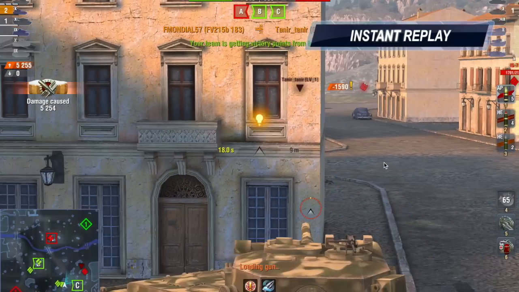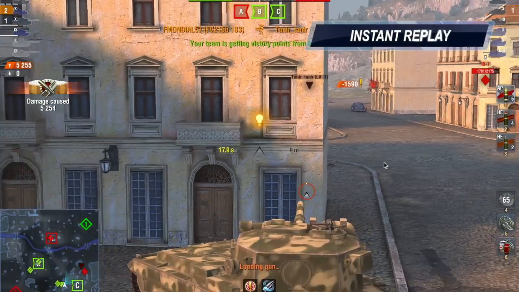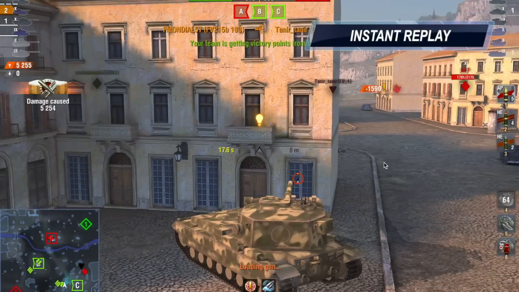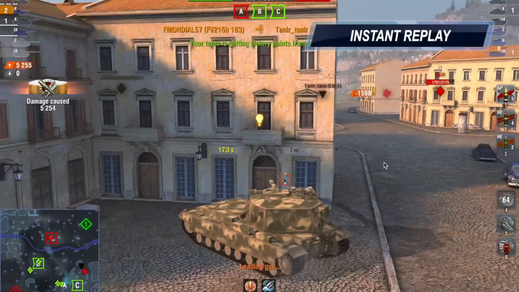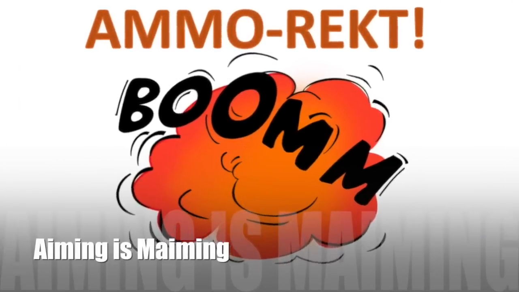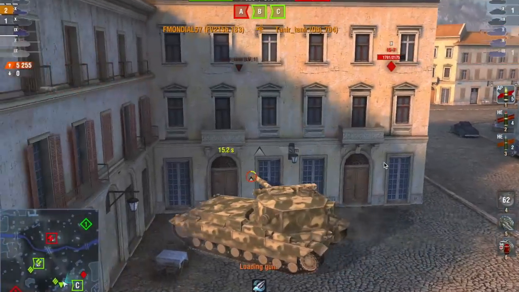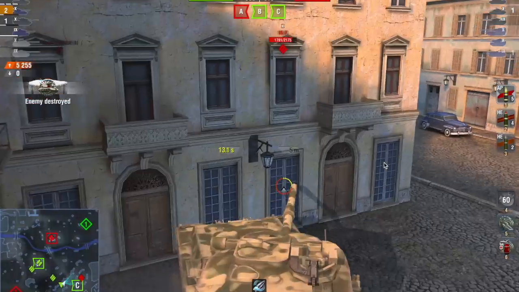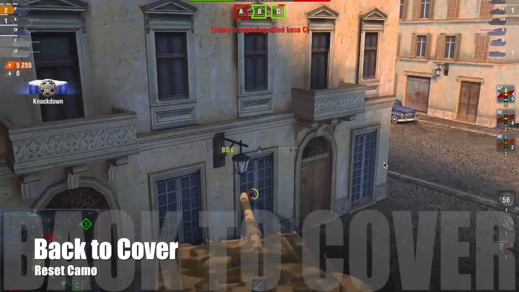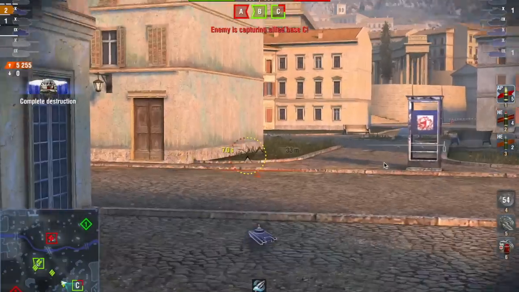If you don't know what an ammo rack shot is, an ammo rack shot is basically a shot that you fire that hits the enemy's ammo supply inside the tank, detonates it, and the tank explodes from the inside out, and you get a complete kill in one shot. That was a beautiful shot. And the ammo rack, when it's completely destroyed, we call ammo wrecked.